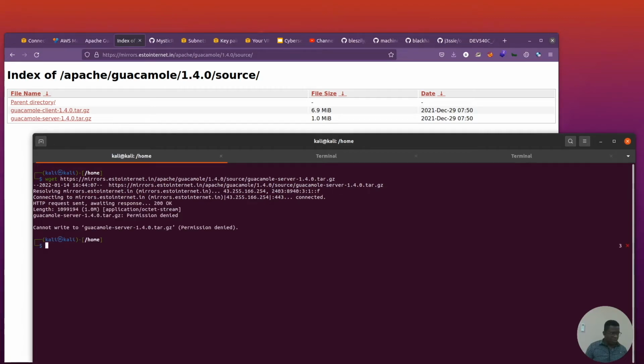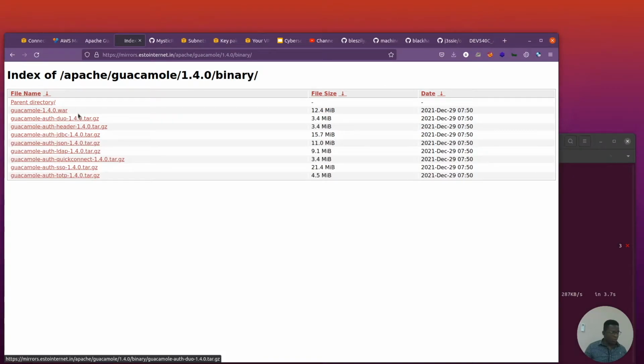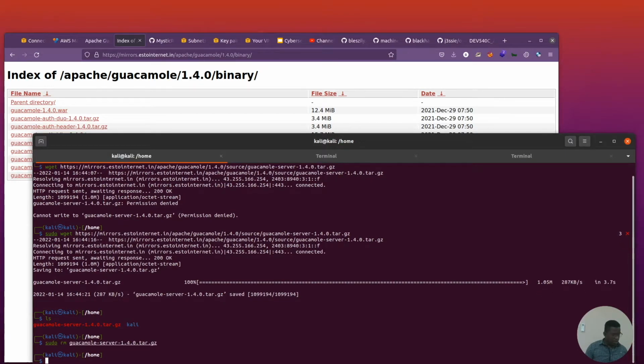Wget, it's going to, okay, damn. All right, sudo wget, paste this here. Okay, great. So it's downloading the stuff. Now you can download this one. Then you fall a step back, then inside the binary folder you download the compiled clients, but I'm not going to be using this option anyways. So just want to show you this stuff. I'm going to quickly remove that stuff. I'm not using that option.